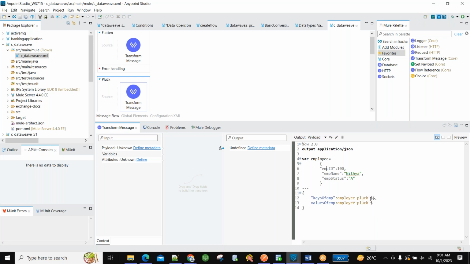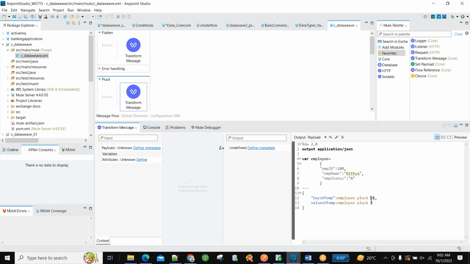See, in real time you will always be seeing dollar dollar. Don't get confused by seeing it. Somebody has written the DataWeave, and they have used dollar. So you might be confused: what is this dollar and what is this dollar?